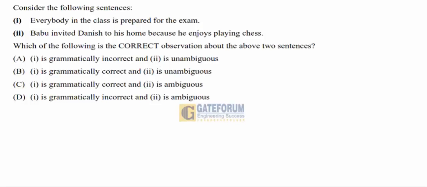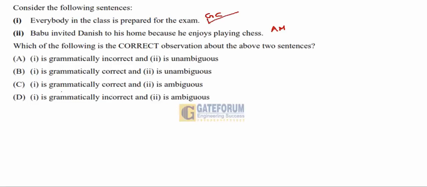And from the options I find that we have to comment about the grammatical correctness of the first. The first one is about grammatical correctness. And for the second, whether it is ambiguous or not. Okay. Now, see, everybody in the class is prepared for the exam is absolutely grammatically correct.